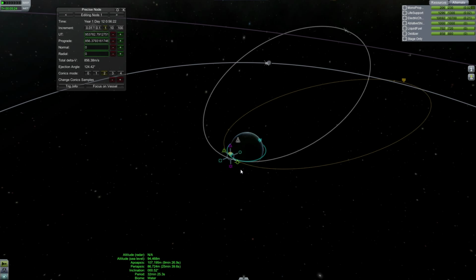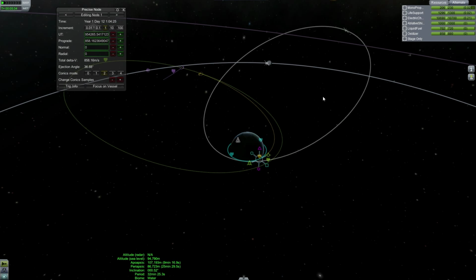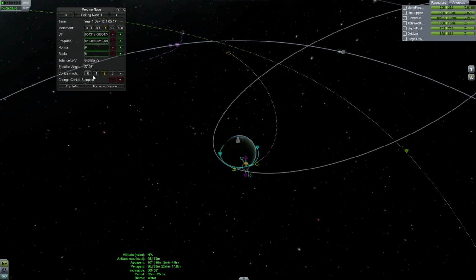That's interesting. Alright. Okay, so we need to go around the planet a little further. There it is. That's a lunar overshoot if ever I saw one. Interesting. What? Oh, right. Let's see. Oh, okay.